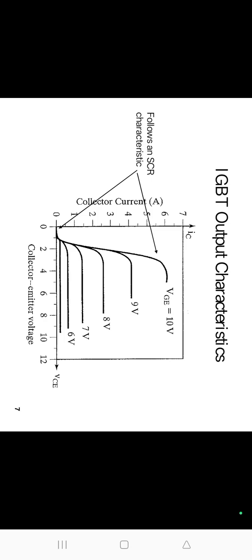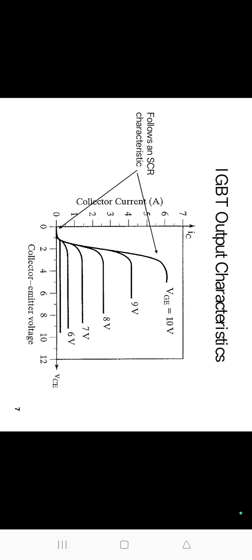The characteristics are plotted for different values of gate to source voltages. When the gate to source voltage is greater than the threshold voltage VGS(th), the IGBT turns on. The IGBT is off when VGS is less than VGS threshold. The breakdown voltage is the drain to source voltage when the gate is open circuited. The IGBT is a popular device nowadays. The IGBT has the simplest drive circuit and it has low on-state losses.